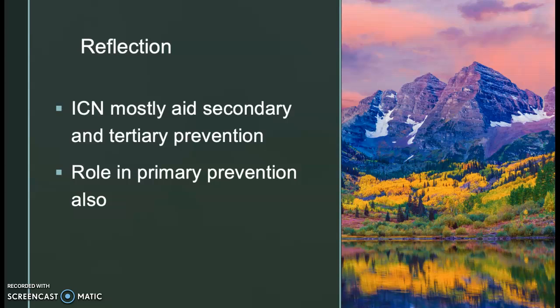And the tertiary prevention side of it would include treating patients or staff who do test positive for an infectious disease, and also creating and implementing policies and campaigns that reduce the spread of infection within the healthcare settings. Primary prevention would also come into play when infection control nurses educate healthcare staff and patients on how to avoid infection before they enter the healthcare setting.